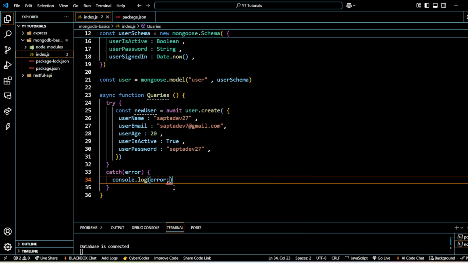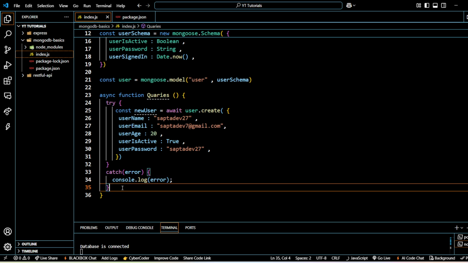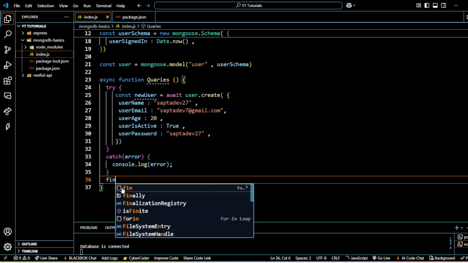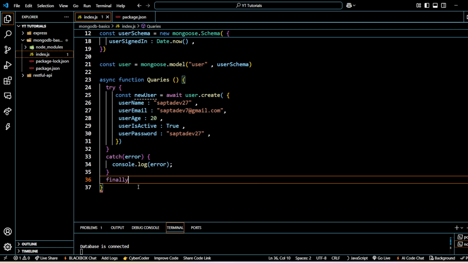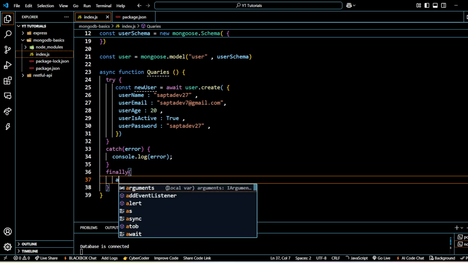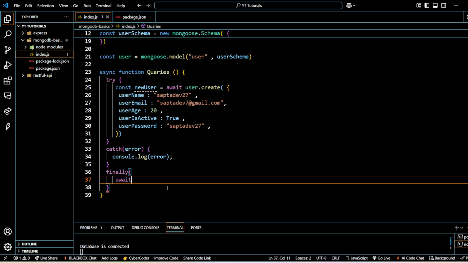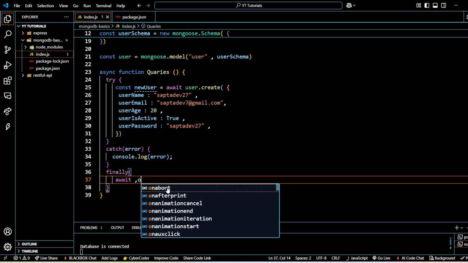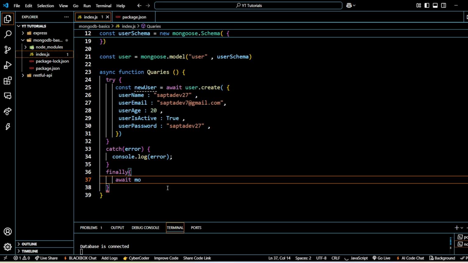We have done this, and inside finally, whatever we do, we'll not show this. What we'll do in finally is stop the database here if it is done.